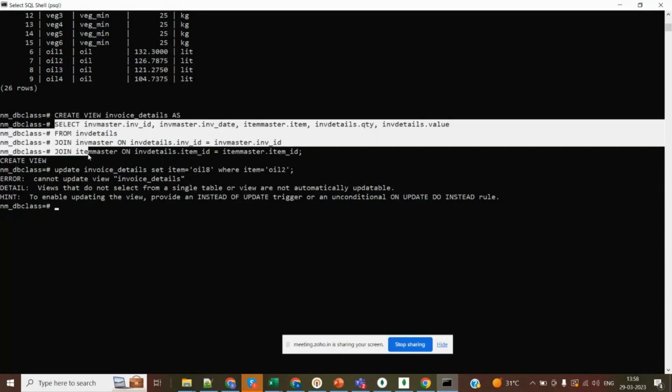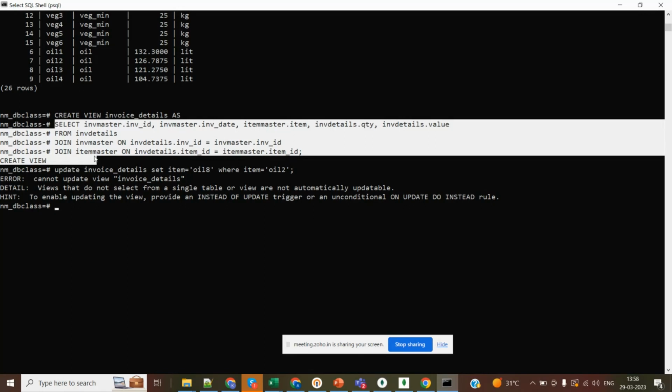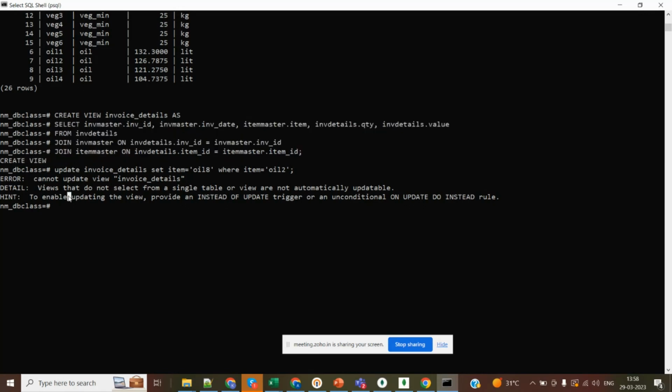I have joined 3 tables. We can update it by providing a trigger or a function instead. So instead of an update operation, we can use trigger operations. Unless I do that, I cannot update this normally.